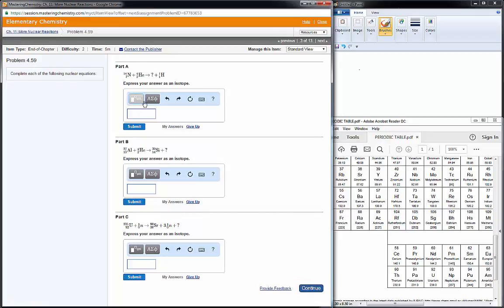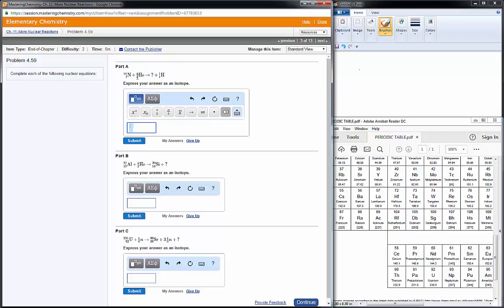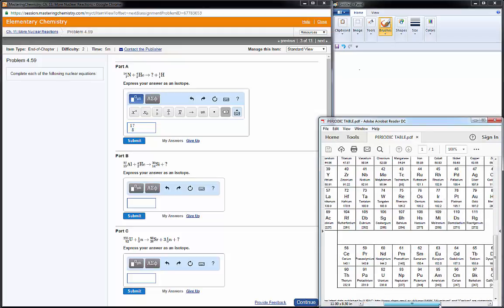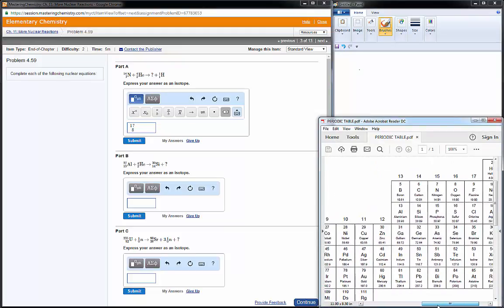And again, some of these are fusion and they have some other byproducts, so they start to get more complicated, but it's just as simple as all of the mass on the left has to equal all the mass on the right, and all the nuclear charges on the left have to equal all the nuclear charges on the right. So 14 plus 4, total mass of 18 on the left. Something plus 1 must equal 18, so that's going to be a mass of 17. 7 plus 2 gives me a nuclear charge of 9 on the left. It's going to be 8 plus 1 to give me a total of 9. And element number 8 is oxygen.